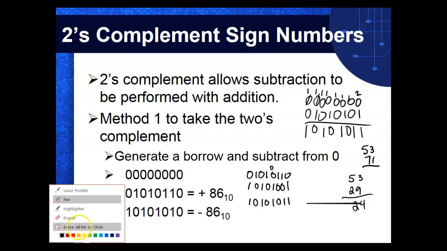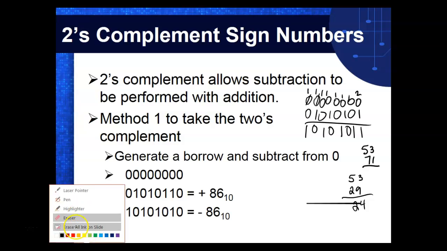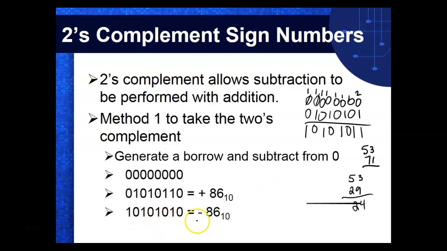Another thing, a student taught me this. You can take a big number and invert everything after the first one from the right. So I could start off with this number: 0, 1, 0, 1, 0, 1, 1, 0, and invert everything after the first one. So I'd go 0, 1, 0, 1, 0, 1, 0, 1. If I had a number like this, then I would go 0, 0, 0, 1, 1, 1, 1. Of course, I have to have another 0 right there. 0, 1. That's the easiest way for us to do it.